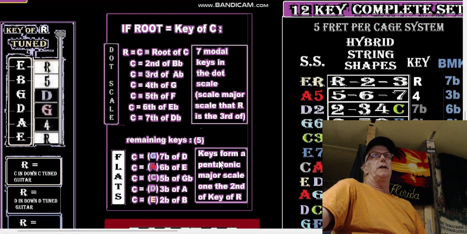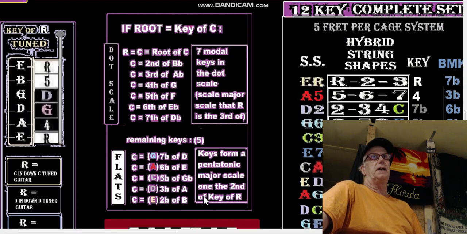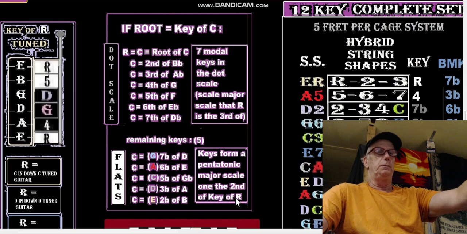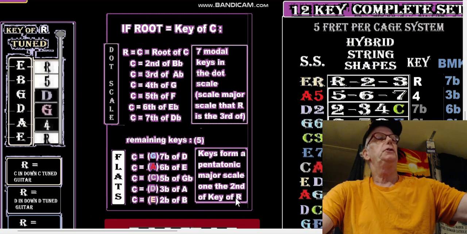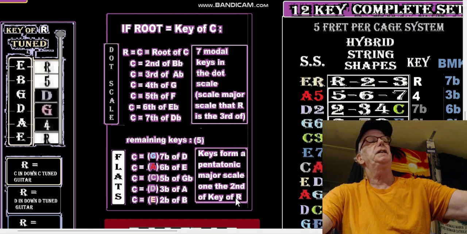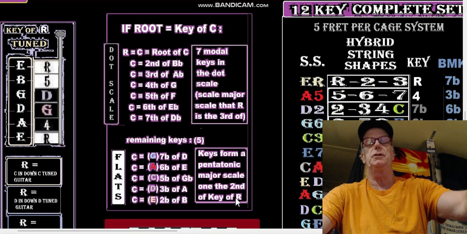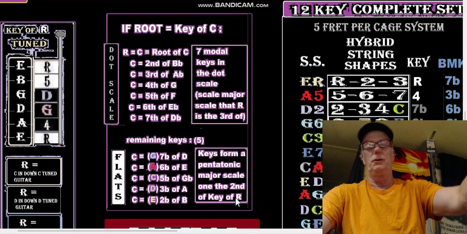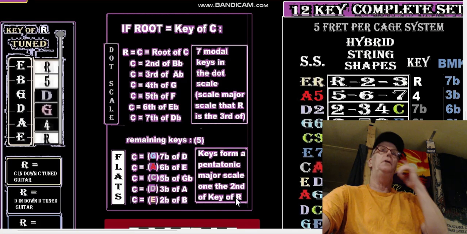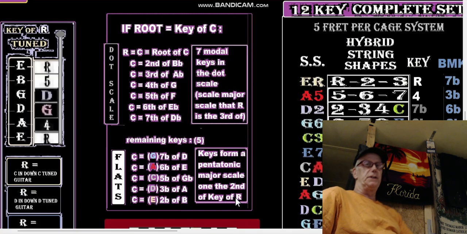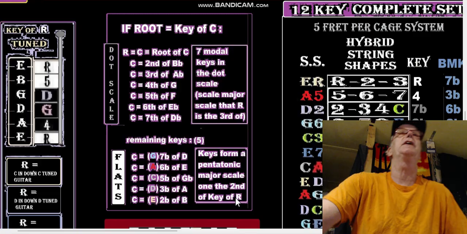If you want to look at it, it forms a pentatonic major scale on the second of the key of R. R in our case would be E, so it's going to be a pentatonic scale on the key of E. On the second, it'd be F sharp, G sharp, A sharp, C sharp, and D sharp. Okay, and those are the black keys. Those are the flats that were missing out of the 12 in the dot scale.